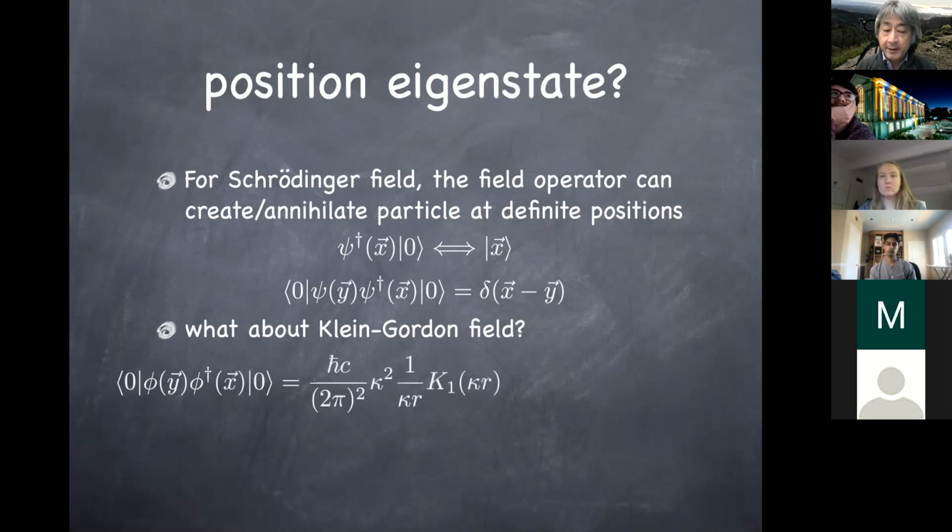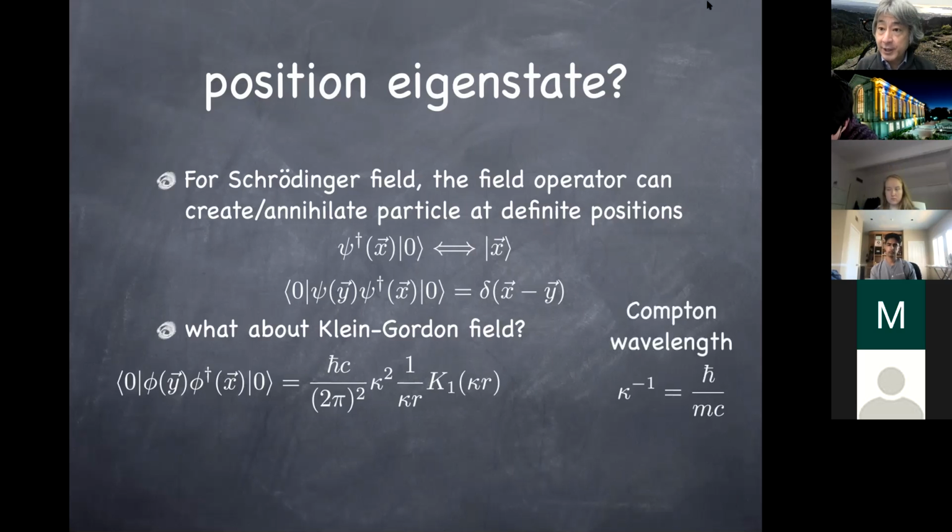So we would like to test the same thing. I create a particle at position x by acting with the phi dagger operator on the vacuum state, and this is the Hermitian conjugate of the state, namely a bra, at a different position y. I want to see if they are really orthogonal to each other. When you compute this, it's a messy integral, so I don't show it to you, but it's in the lecture notes. It turns out to be given by a Bessel function, which damps exponentially, but is not a delta function. So the states you create at slightly different positions are not orthogonal to each other. They have overlaps.